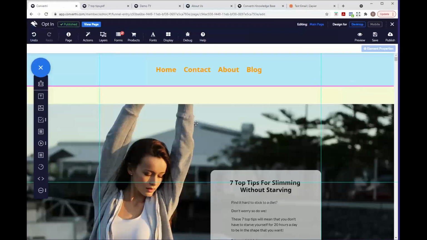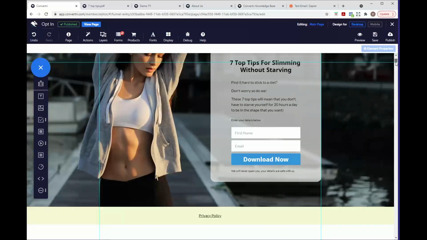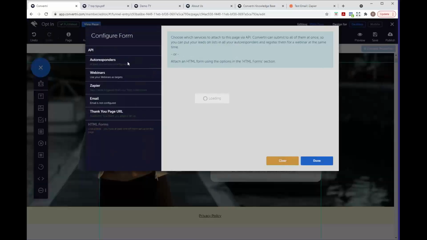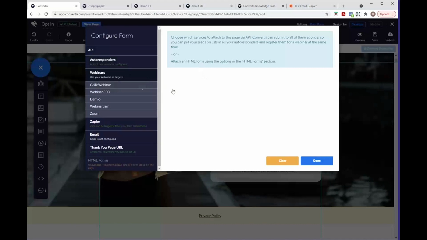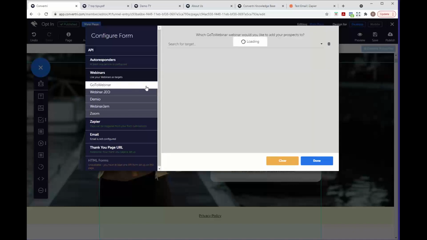So moving on then to another question that is often asked, and that's how to get some multiple integrations onto your form. So let's say we wanted to have our prospects connected to our MailChimp list, which we already have, but we also wanted them to be signed up to a webinar. So for example, we wanted to host a webinar. We want them to be added to our mailing list, but we also want them to be added to our webinar list. You can see we have different types of webinar integrations. I'm going to use GoToWebinar to show you this.